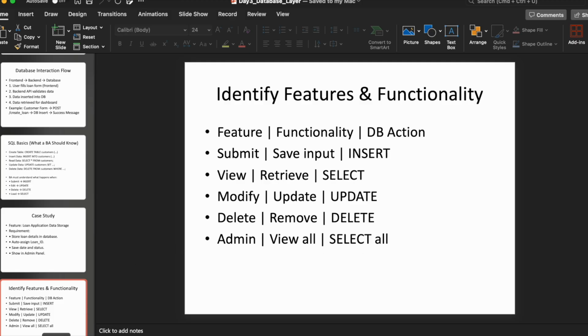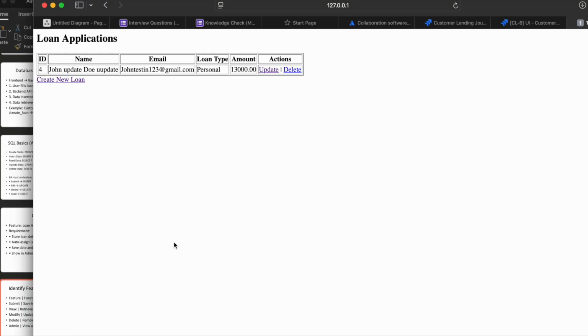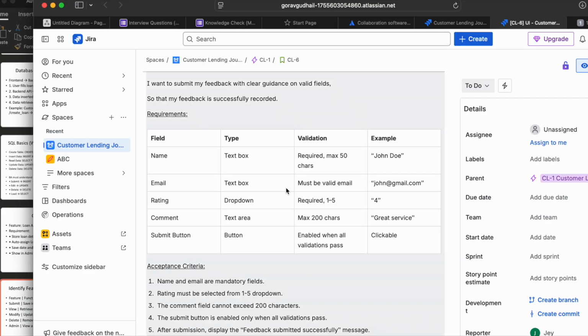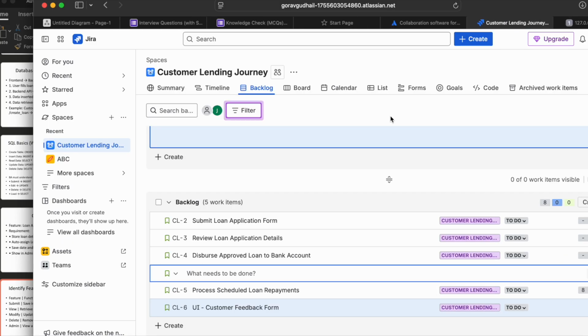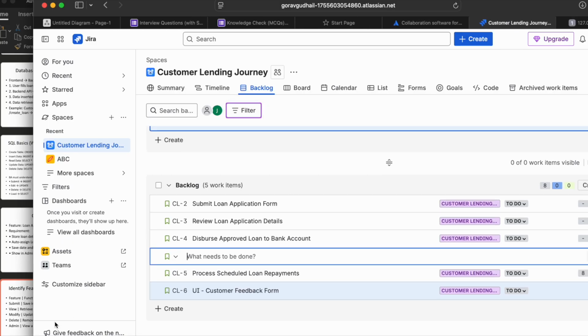Okay, so we limit to this one. I guess we can directly go to creating the user story. I'll close this one. So let's create one more user story here.